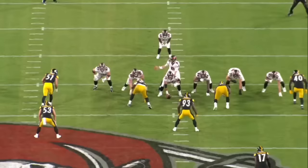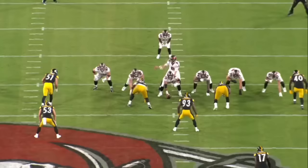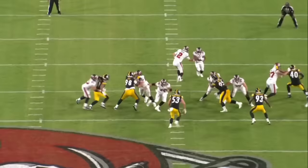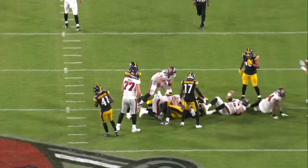I was really impressed with Leal's — not just his play strength, but play strength is derived not just from being the strongest guy in the weight room, but also really good technique in hand use, leverage, punch, and controlling blocks. That's hands, hips, feet. And you're seeing Leal able to do all those things. His hand use in particular was really effective in this game. As a pass rusher, he's a really good athlete — that's the number one thing you think about with DeMarvin Leal, the athleticism, the fact this guy is doing backflips in high school and the way he can run downfield with running backs. As a pass rusher, he's still trying to put everything together and refine his game and find some go-to moves.